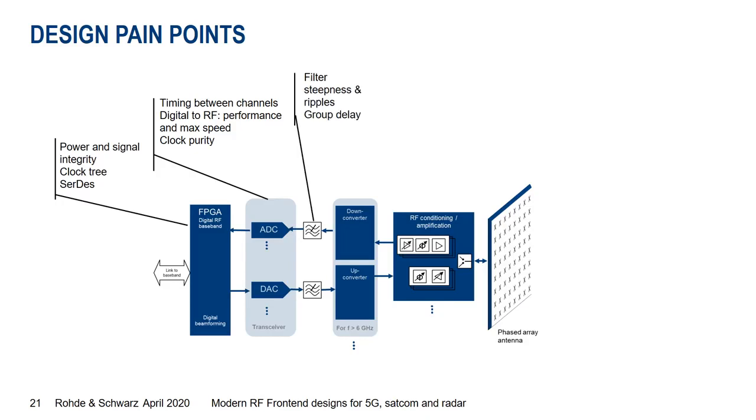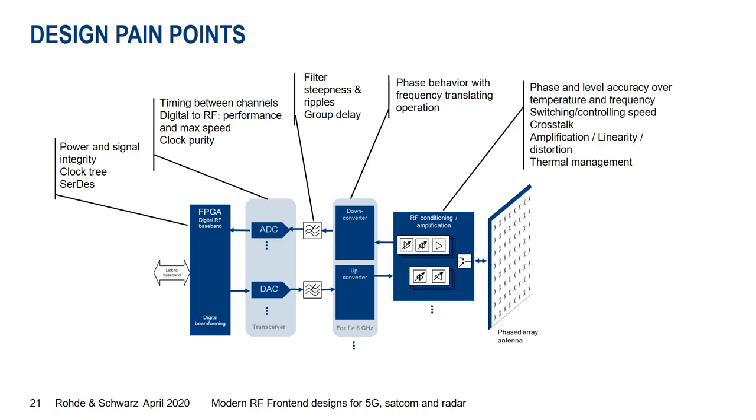The filter is a classic approach with filter steepness, ripples and group delay. So those are nothing different than known. The same is true for the up and down converters. The only thing of importance here is that when we apply digital beamforming or hybrid beamforming to control the phase on the RF, it is done on the digital side. So we need to understand how phase from the baseband or from the IF signal translates to the phase of the RF system. This needs to be understood and incorporated in the digital beamforming.